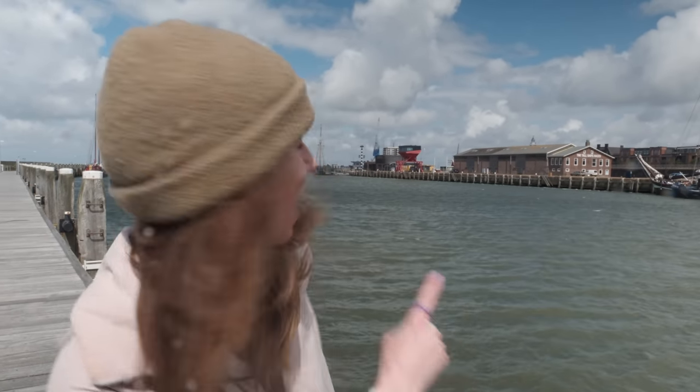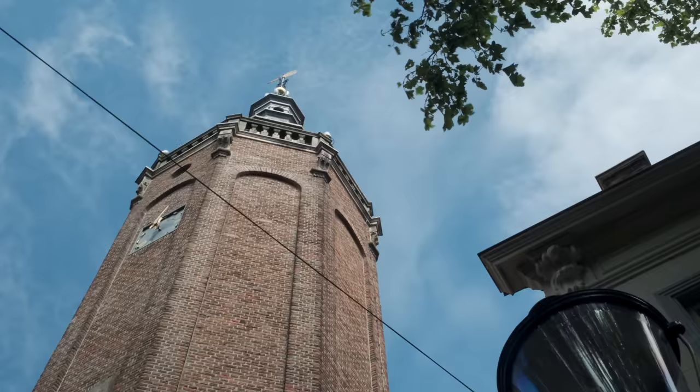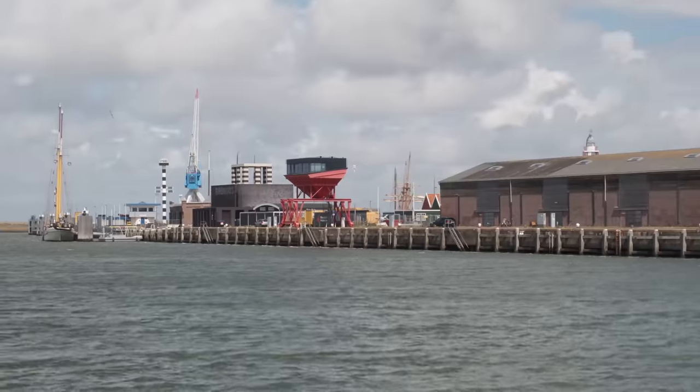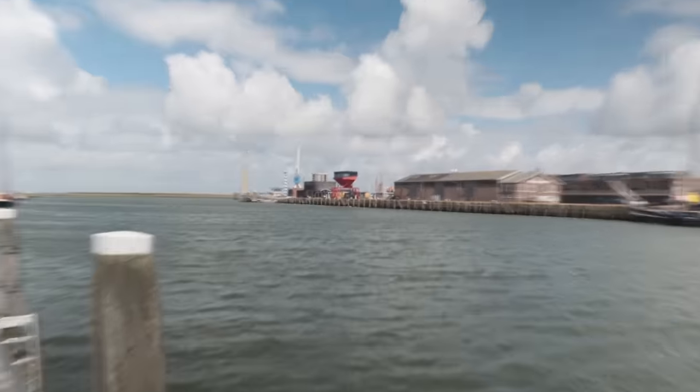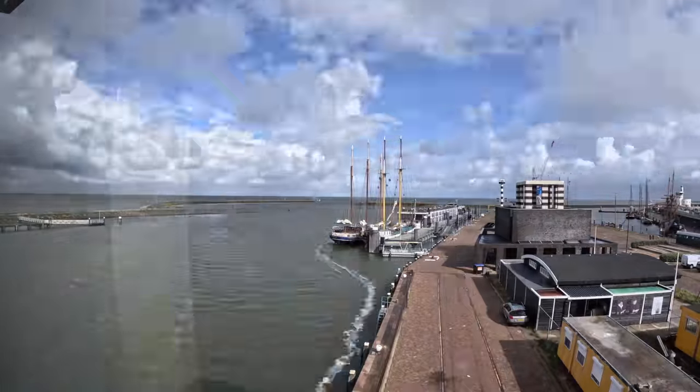We're back for another adventure in Friesland. This time we're in the city of Harlingen, where history meets the contemporary. And we're sleeping there tonight. Today we'll be exploring both sides of this cozy city, from the ancient history to one of its many deliciously modern restaurants. And finally we'll wrap up our day by sleeping in a converted crane home perched high above one of the most stunning seas in all of Europe.